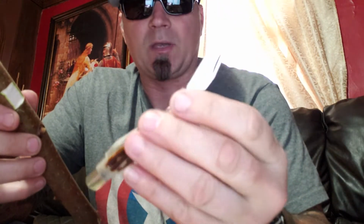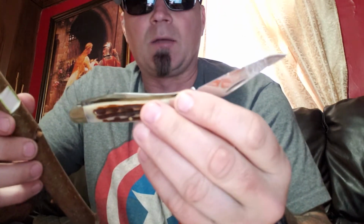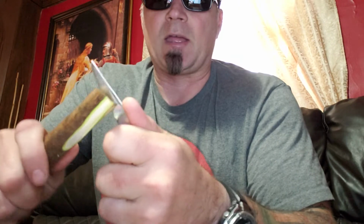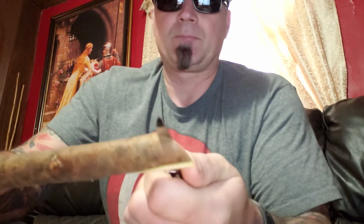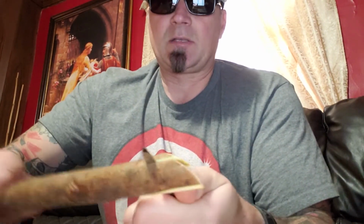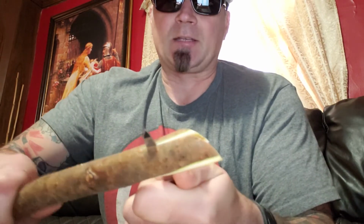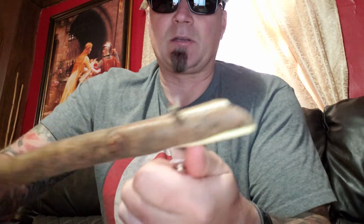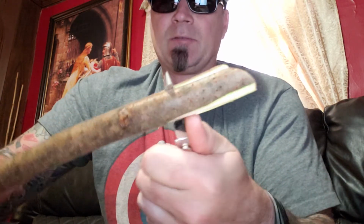I like it just because I'm going to use the clip point more than anything on these, and just to have a backup one in case I dull is pretty good. It's pretty handy to have. So let's see if we can't split this. Look at this, guys. Can I split the wood? Yeah, I can split the wood. I mean, that's pretty damn decent right there, if you ask me, for a little tiny knife.